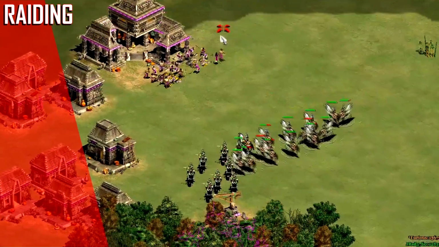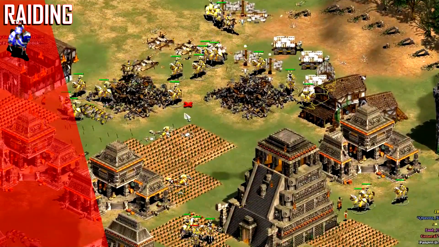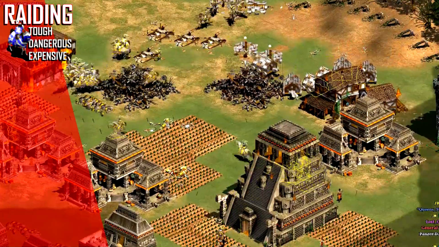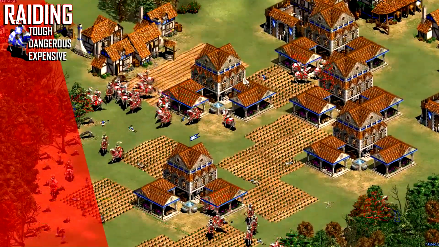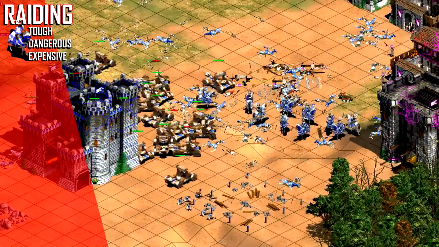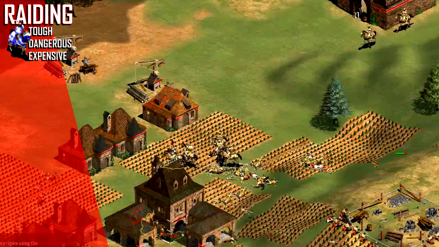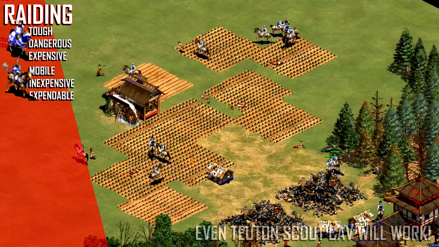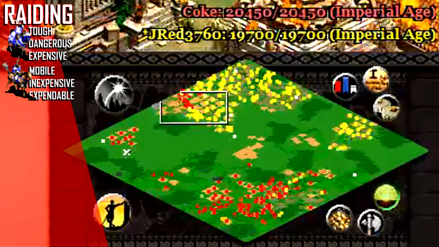You also need to know which units to use for raiding. Paladins can be strong because they survive a large amount of punishment and they have very high damage output. Just 10 paladins in the right place can devastate your opponents. However, note that if you lose them for free versus halberdiers, that loss can be painful. As such, I often choose to use hussars or light cavalry instead. They're still just as fast as paladins, and they don't require as many resources. In other words, they're expendable.